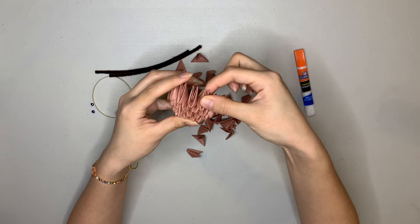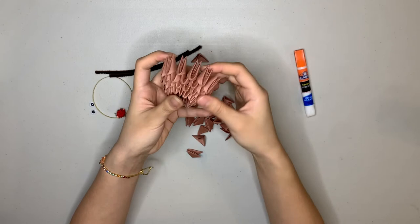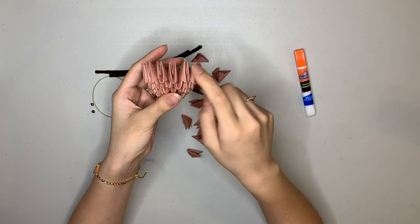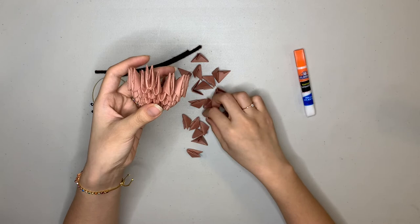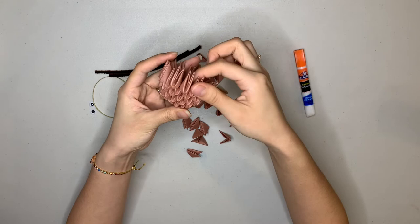And then the last one of this ring — these two points. There we go. Now we have four rings — it's kind of starting to look like a pine cone. Now we're going to do our fifth ring, the exact same thing. Look at your two units and take a point from one unit, a point from the other, and put them in the pockets of a new unit. You can see the whole piece starting to curve inward at the top.